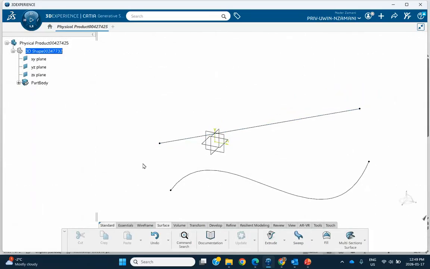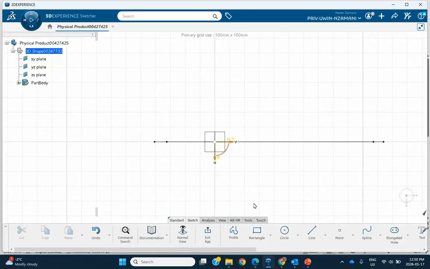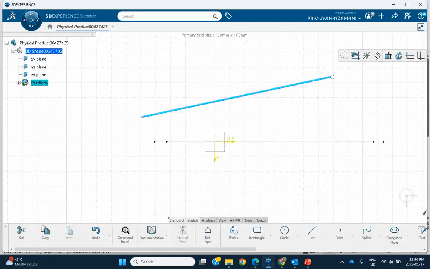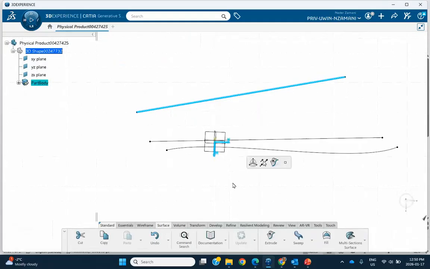Okay. And let me draw another line which I'm going to be using for a different revolution axis. So, for example, on this plane, I'm going to draw another line. Exit. All right, let's start.